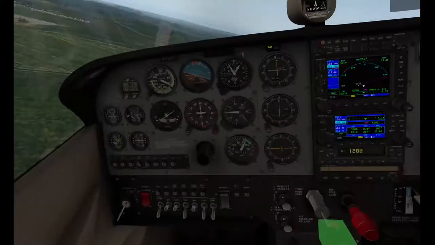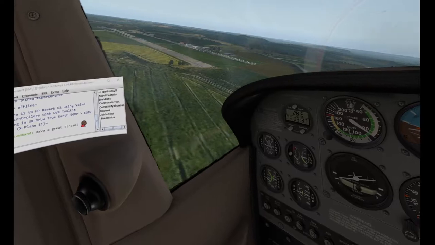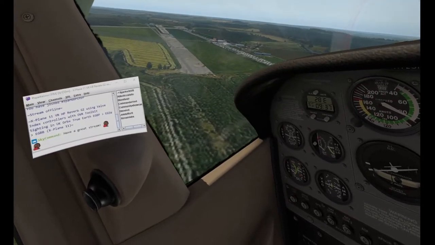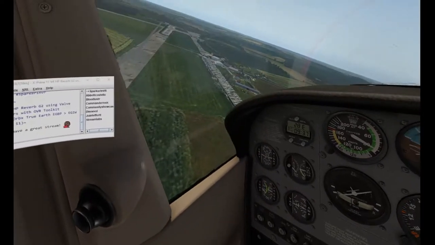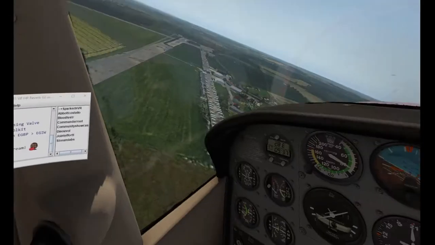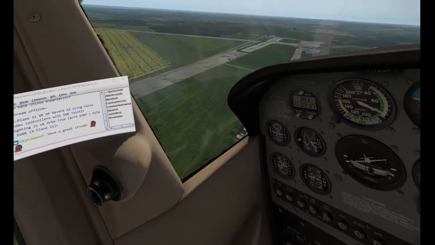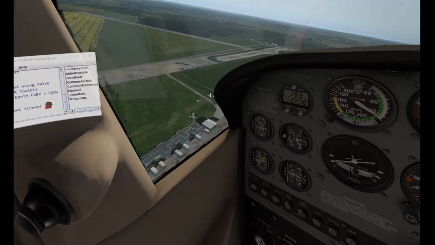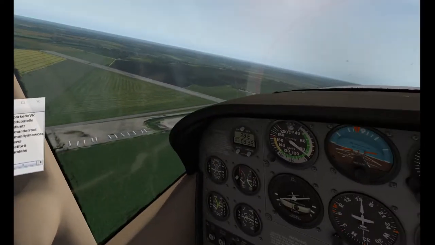Just trying to get myself enough power that I can do a pretty tight turn here. Nope. No. There's a whole bunch of campers down there, though. That's kind of cool. Yeah. There is an airplane there. It almost looks like lighter stuff there, too.